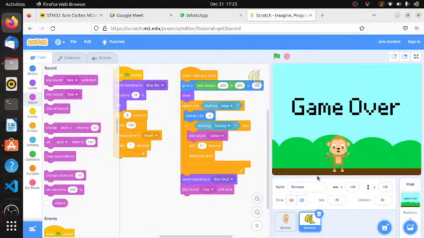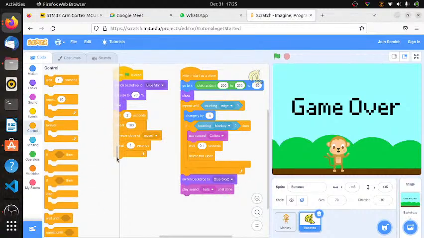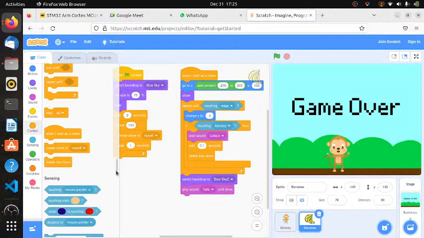Then once it falls down, the entire sprites, banana sprite, the character should stop. So for that, I'll go to control and choose stop all. So when the game is over, all the characters should freeze, right? So for that we are using stop all.